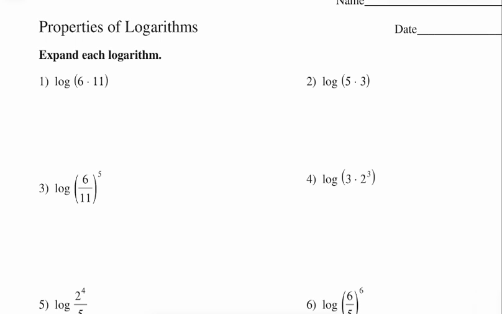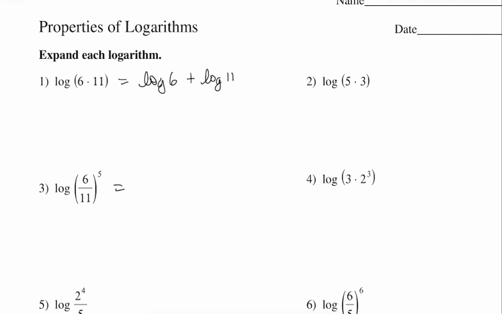The rules of expansion say if two things are multiplied together inside of a logarithm, that we are allowed to split them up as a sum of individual logarithms. So it would be the log of 6 plus the log of 10. Now, be careful because of order of operations.